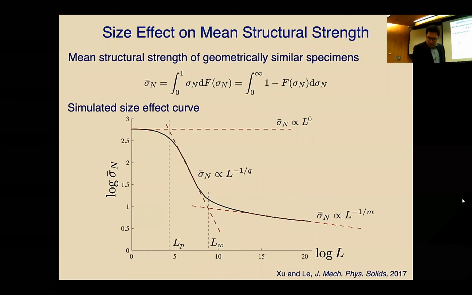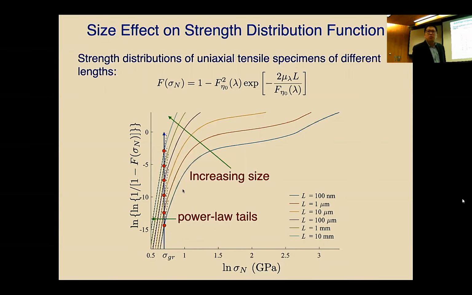The second observation is that it doesn't matter what kind of specimen size we are looking at, the tail distribution is always a power law, because it's a straight line on the Weibull scale, and that gives the power law distribution. And that is why we will get a Weibull distribution for a specimen which is very large. And more important, you can see that the stress at which the power law tail ends is constant, and does not change with the specimen size. So the point where the power law tail terminates actually moves vertically up. Okay, that is really the feature of this model. It predicts that we switch from a non-Weibull distribution to a Weibull distribution, and the termination point of the power law actually moves vertically up on the scale. The stress at which the power law tail terminates is constant.